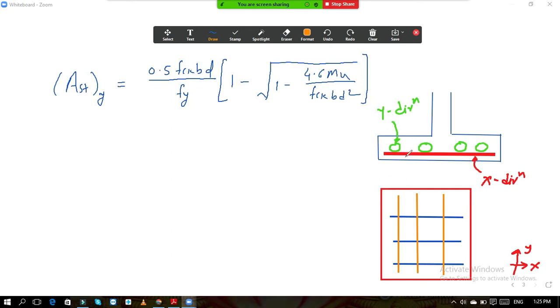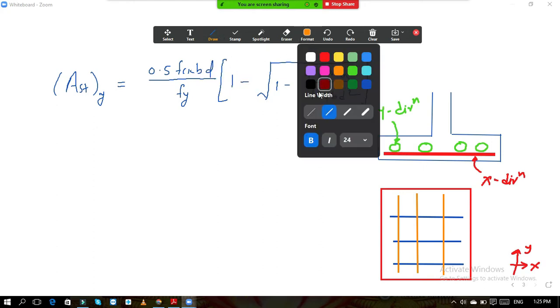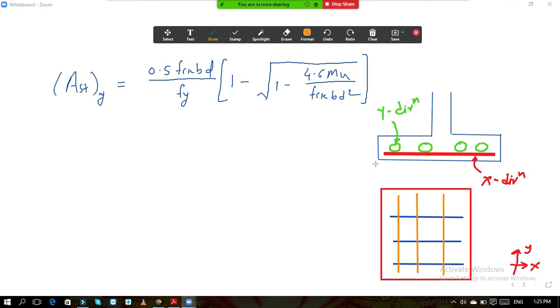See, this is your clear cover, this much of distance. I will draw the lines first so that it is easy for you to understand. I will project some lines over here and then I will tell you. Now see over here. So this is your clear cover, whatever the distance may be, this distance. This is your clear cover. And normally in the case of footing, clear cover is 50.